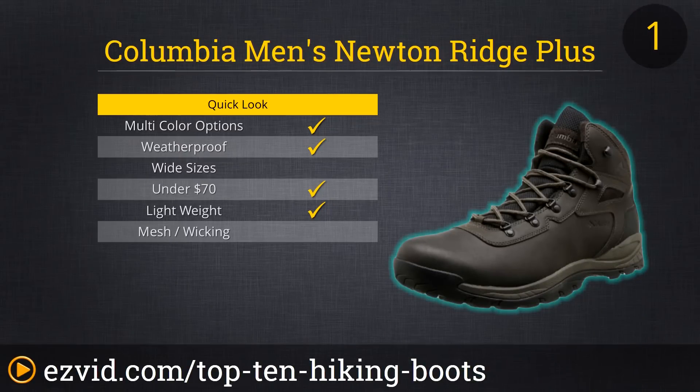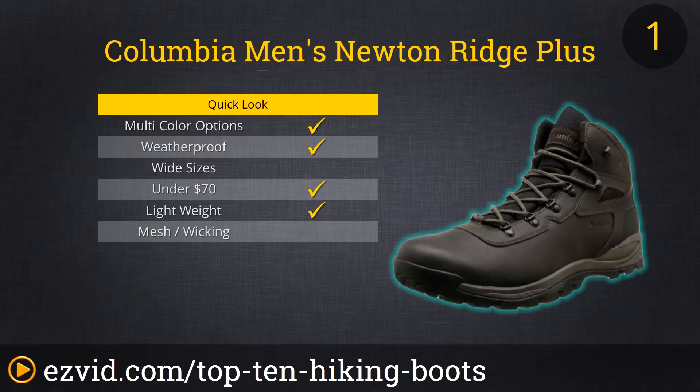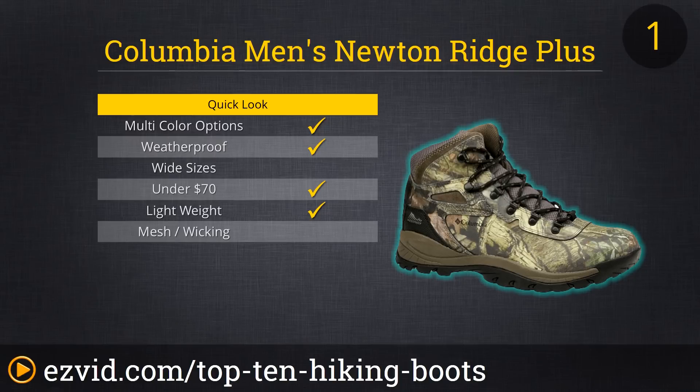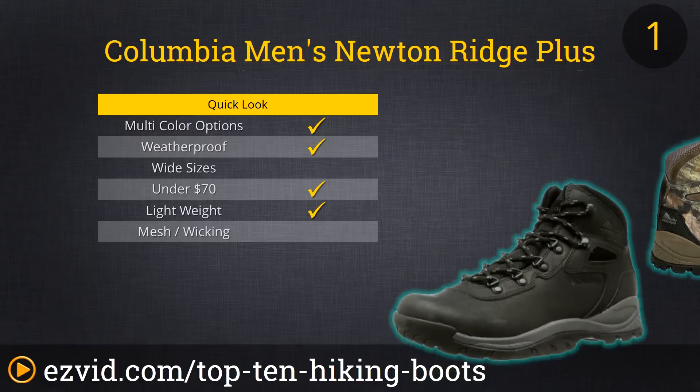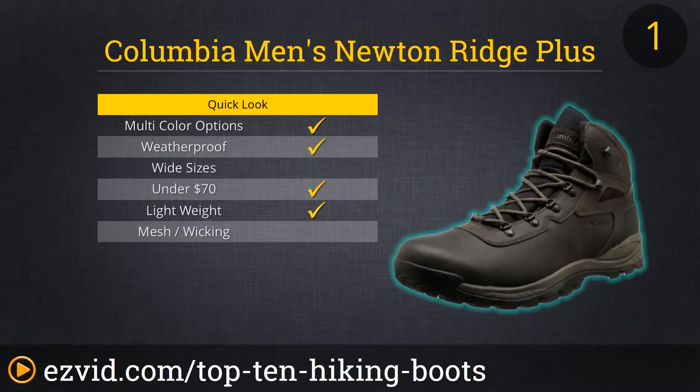The number 1 hiking boot on our list is the TPS-520 from Isolo. This just might be the most comfortable boot you can buy, and unlike many boots that require weeks of wear to break them in, these boots will feel great the first time you strap them on right out of the box. With a sturdy, rigid sole great for kicking steps into the snow, perfect for crampons, and tough enough for days and days of tramping across rugged terrain, these all-weather boots are worth every penny and are far and away our top choice.